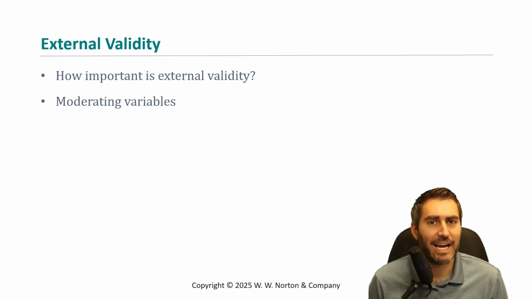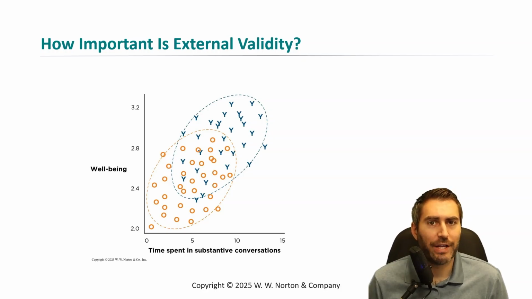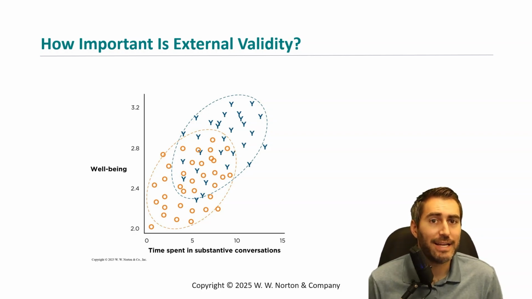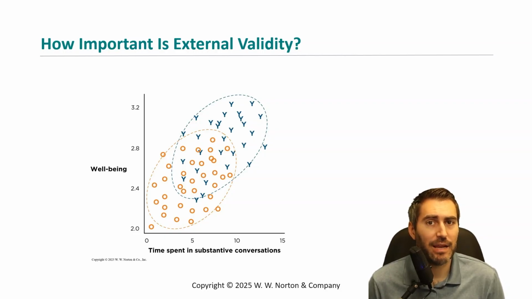Finally, let's discuss external validity. Does the association generalize to other people, places, and times? It's important to remember here that the size of the sample does not matter as much as the way the sample was selected from the population of interest. If a bivariate correlation study fails to use a random sample, it should not cause us to automatically reject the association. Instead, we can accept the results as they are and save the question of generalizability for another study that tests the same variables in a different population.